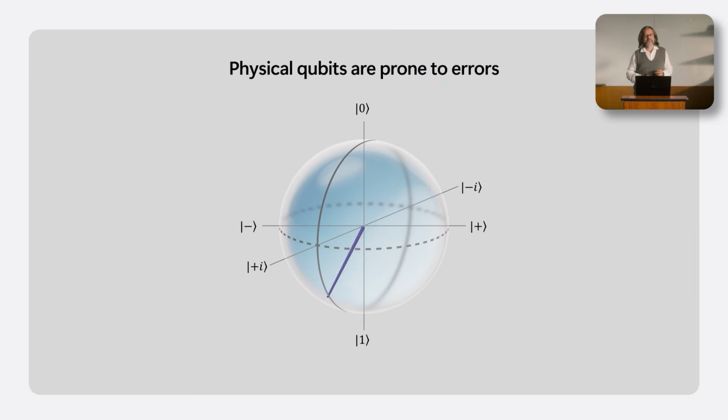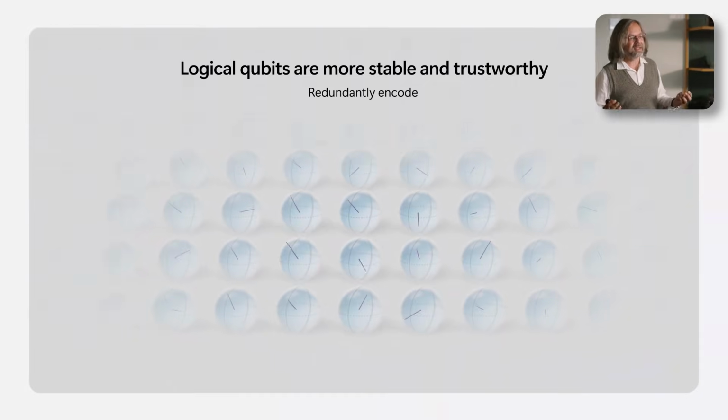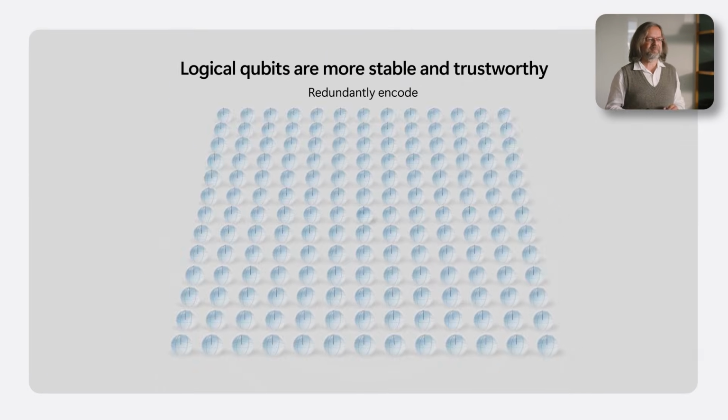Now that's where we see the first challenge. How do we get a qubit with an error rate of less than 10 to the minus 15? Physical qubits are always noisy. And that's why we use fault tolerance and logical qubits to improve the errors. So I'm using many noisy physical qubits to encode the quantum information in a protected way into so-called logical qubits. Those logical qubits have an error rate that is lower than the physical one.